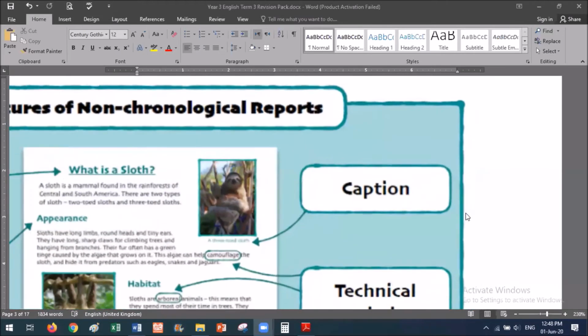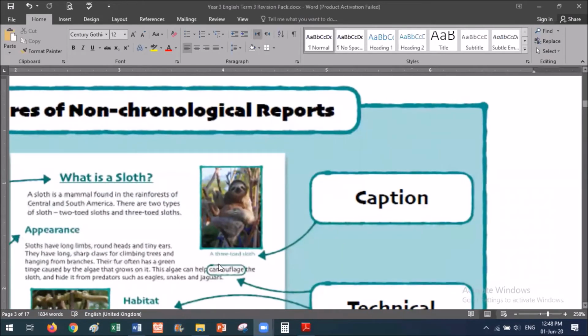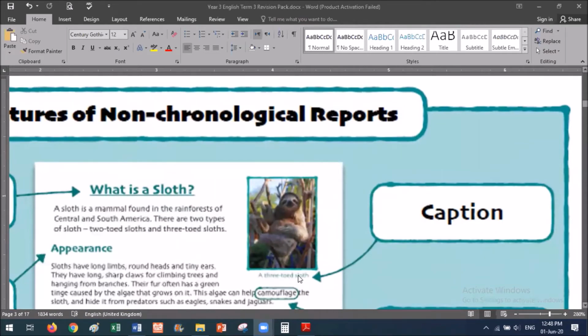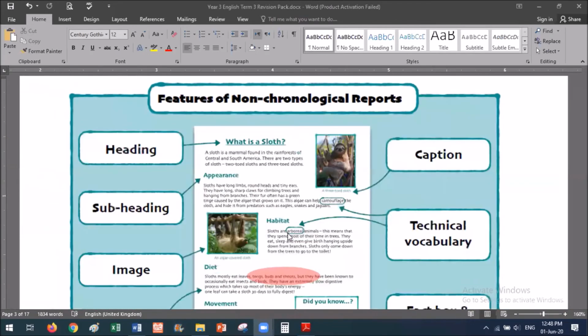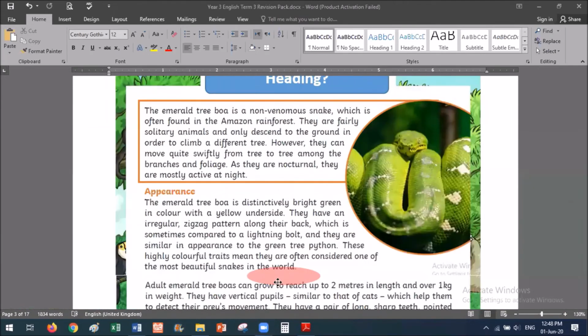So we have an image here, and underneath the image, there's a tiny little bit of writing. That little bit of writing is called the caption, and it tells us about the picture. So this picture is a sloth. It might be hard for you guys to see that, but that's what the caption says. Very, very good. So we are missing the captions. Thank you, Hamam. The caption, the writing underneath, is missing. There's no writing underneath.